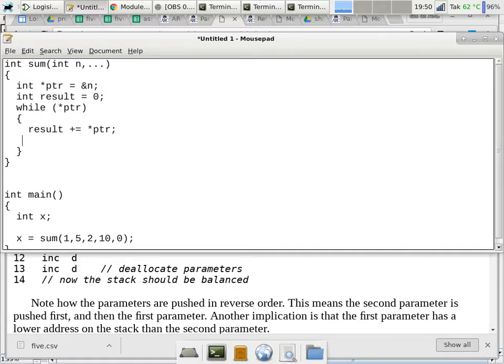And then here's the fun part. The fun part is the next statement is just incrementing the pointer. In other words, I'm assuming that there are additional arguments after whatever PTR points to. And I keep scanning forward until I find that 0, which is a null terminator, then I stop.